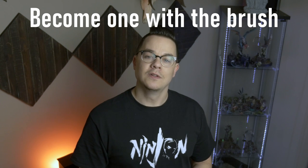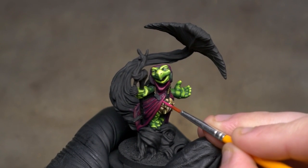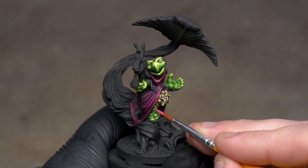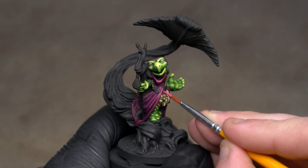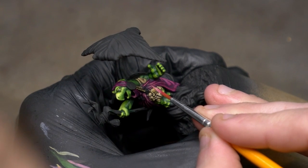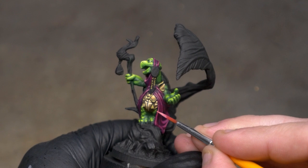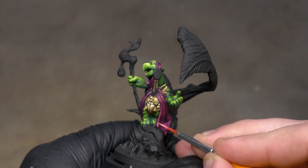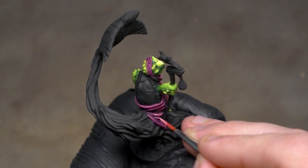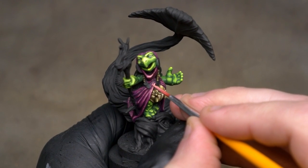Tip number five: brush control is a skill that will improve over time. Most times in miniature painting, where we're often drawn to and where people tell us how to get better is by learning new techniques — like non-metallic metal or glazes. Those things are important, but we don't talk often enough about the actual technical aspect of having that tiny little brush do what your brain wants it to do. That takes time to improve, but we need to be proactive. Pay close attention to where you want to put that paint, where you want that stroke to end, and see how accurate you are. If you're paying attention to this process, you'll get better quicker. Just know — just because you can't paint that eyeball perfectly or freehand a beautiful banner today does not mean you never will be able to. It's something that improves the more miniatures you paint.